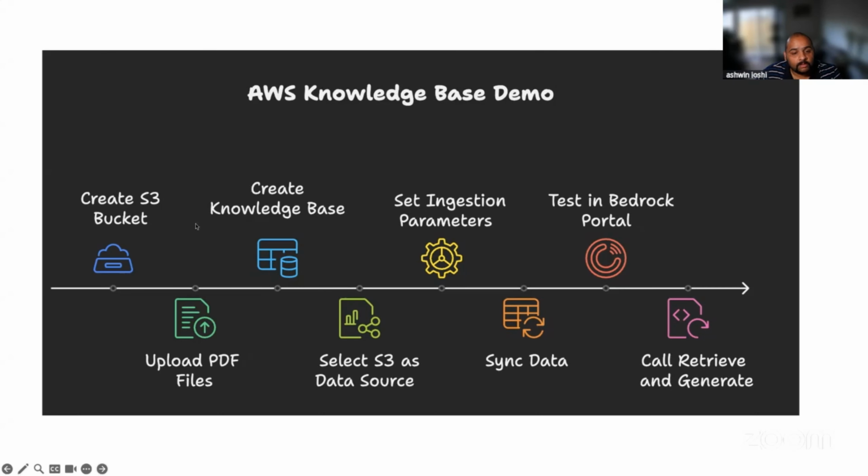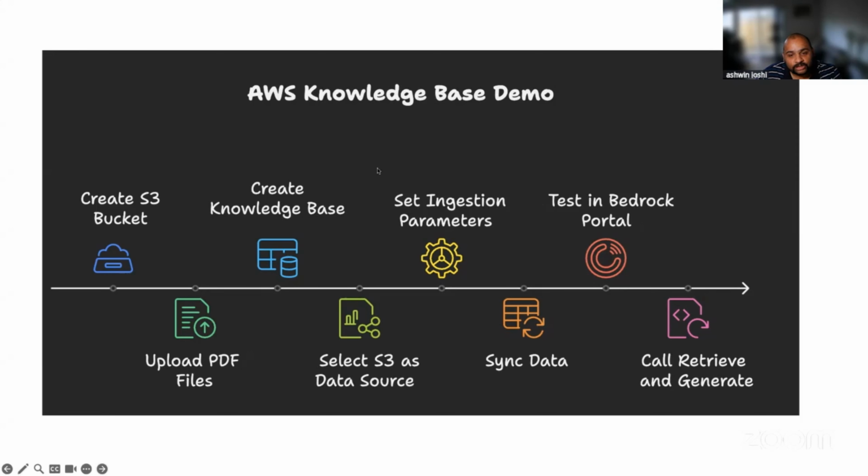Then we will come to AWS Bedrock. We will create a knowledge base, and this knowledge base can be attached to multiple data sources. As I said, it can be a structured data source or an unstructured data source. Today, we are going to look mostly at unstructured data sources. And even in unstructured data sources, you can attach it to S3, to your Salesforce data if you want to, or to a Salesforce website. There are multiple data sources available, which you will see once we are at the demo. But here we will select S3 as our data source since we have uploaded data there already.